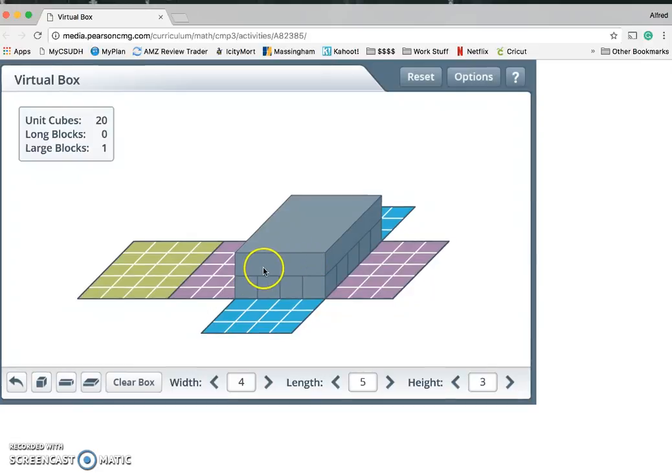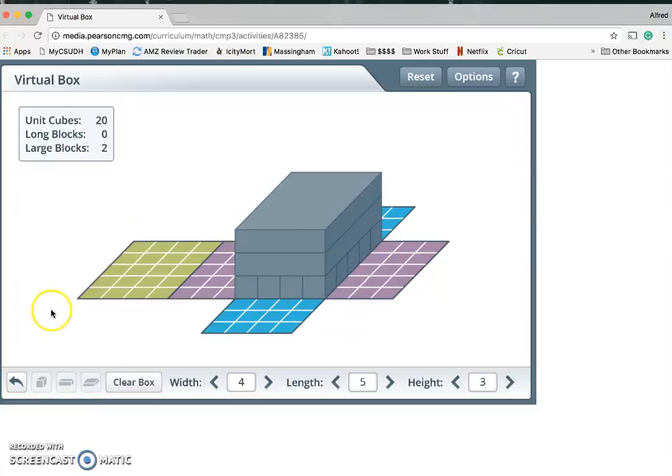This represents one whole layer, and one layer represents 20 boxes. And one more layer on top of that. 20 there, 20 there, and 20 there. I can't put any more in. Okay, so the amount of items inside is volume. And we represent that using our width, our length, and our height.